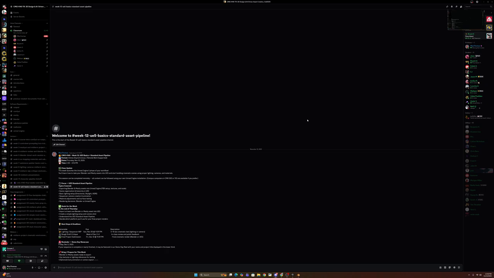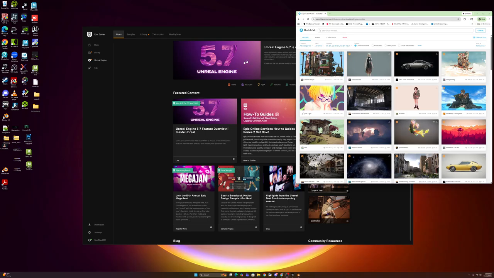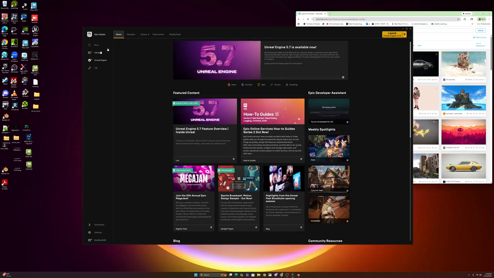It'll probably help you in lots of other classes. So the other reason would be that there is an absolute insane amount of materials that you have access to inside of Unreal Engine. So the first thing we need to do to get in there is basically fire up our Epic Games launcher, and while we're waiting on Unreal Engine to open, we'll take a look at Fab.